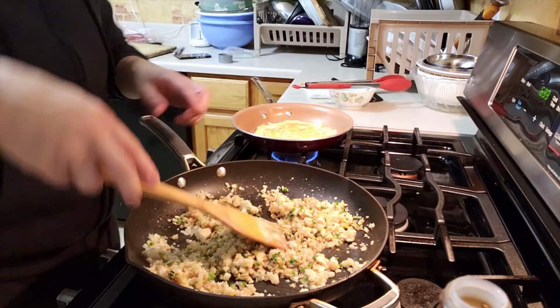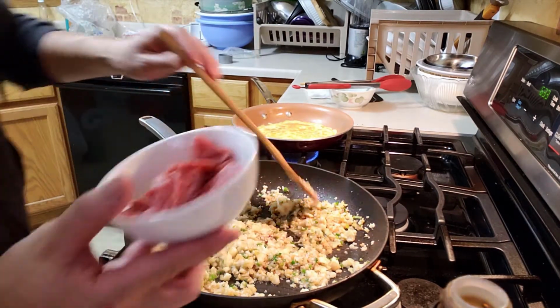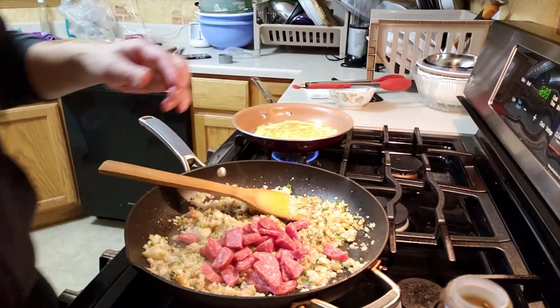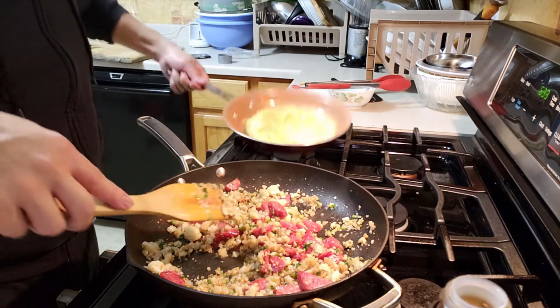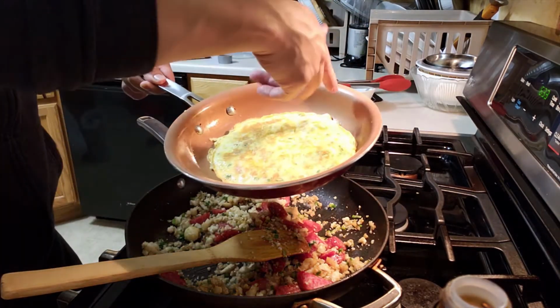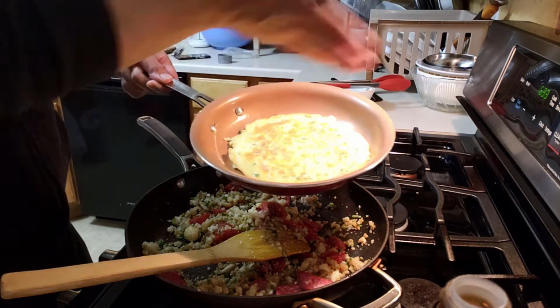Okay, for our cauliflower, we can throw in our Chinese sausages. Toss it in there with it. It cooks very easy, so you don't have to worry about that. Eggs should be done. If you want to take a look at that, we're going to chop these up into slices. Cut it in half, flip it all on over, and chop and slice.